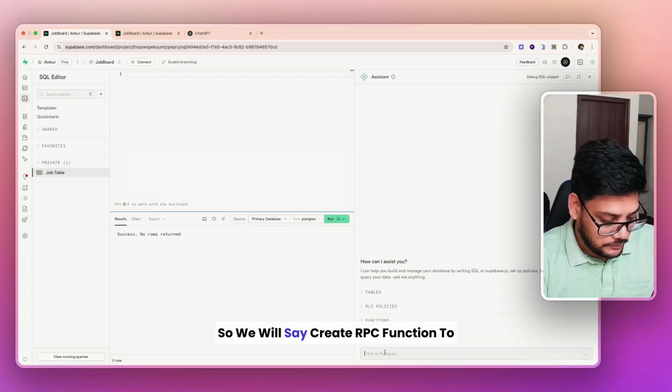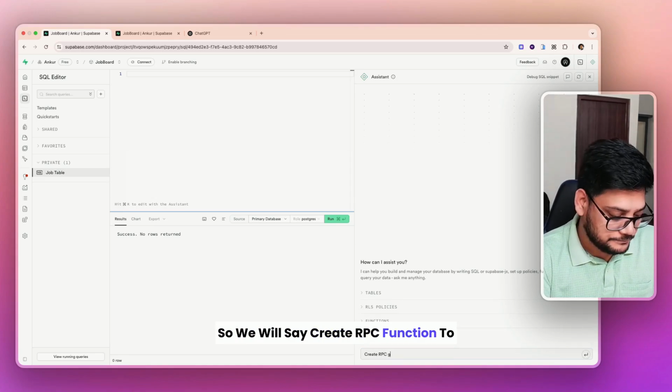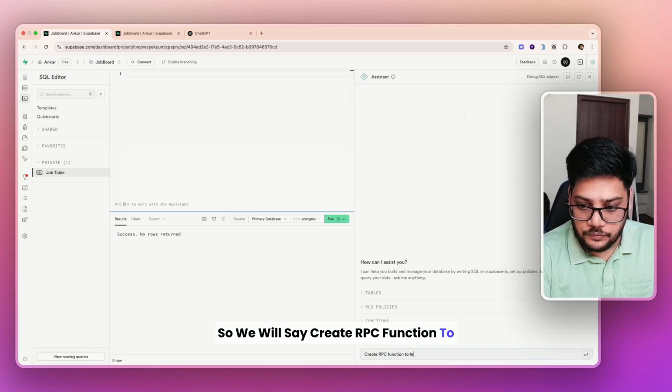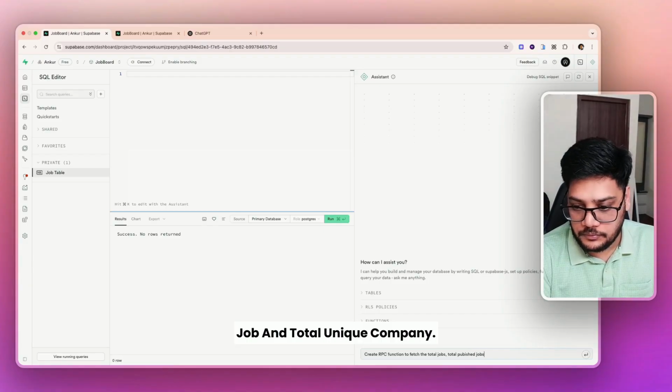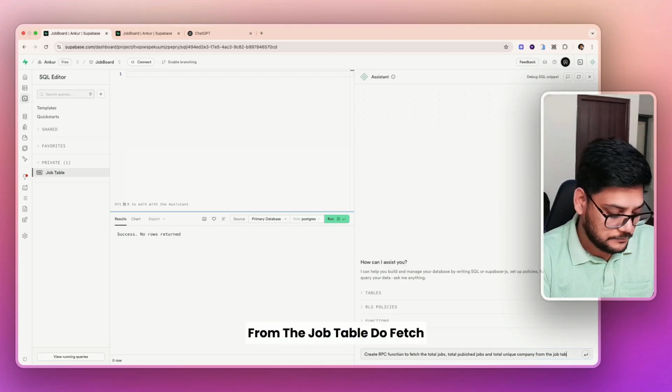So we will say: create an RPC function to fetch the total jobs, total published jobs, and total unique companies from the job table.